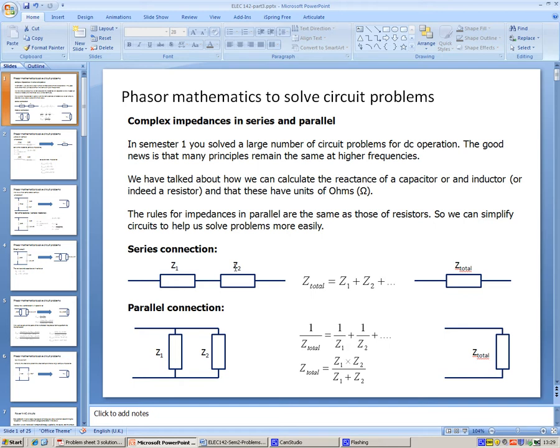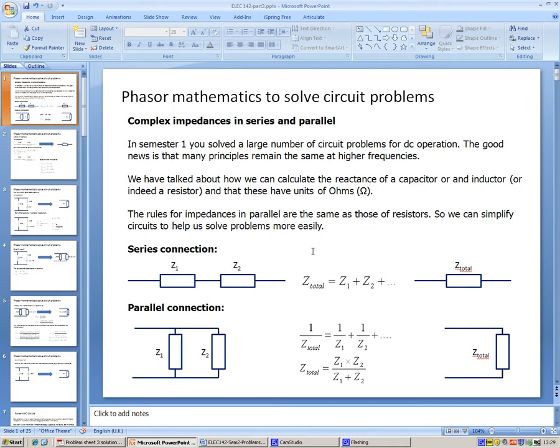When I say complex impedance, previously I've used the term reactance. Reactance technically is independent of phase. It's the magnitude of the peak resistance. What we do is we call it the complex impedance and we give it the symbol Z when it's a complex number. So we have some magnitude and some phase in polar form, or in rectangular form we have a real part and an imaginary part.